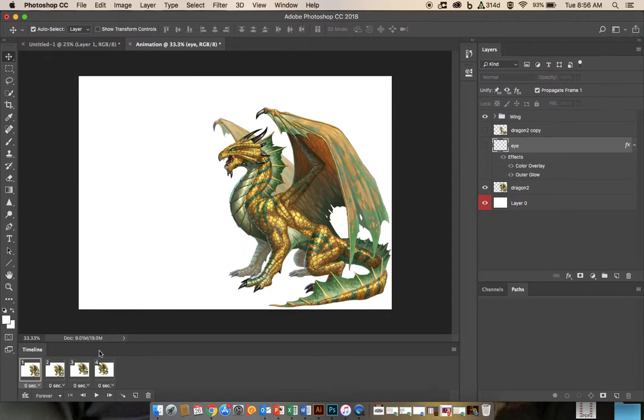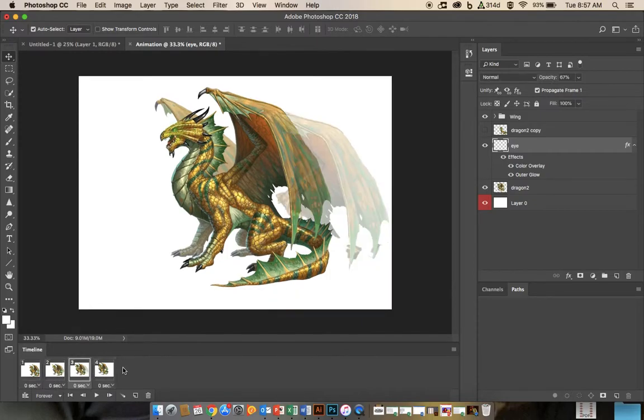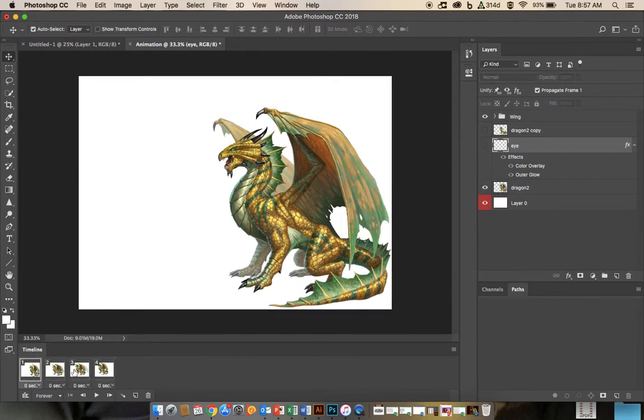First, you want to select the frames that you want to tween or add frames between. So if I want 1 through 4, I have to make sure that 1 is selected first, hold down Shift, and then select 4. Notice that now all 4 frames are selected. Now if I click on the tween, won't let me do it, sorry. Forgot, you got to do 1 and then the last one.